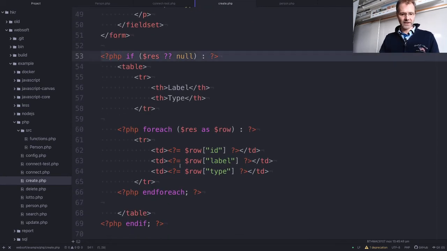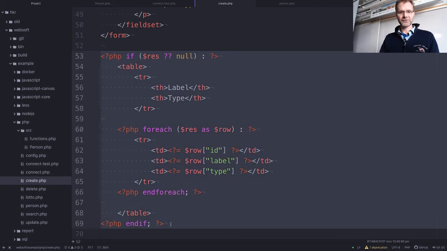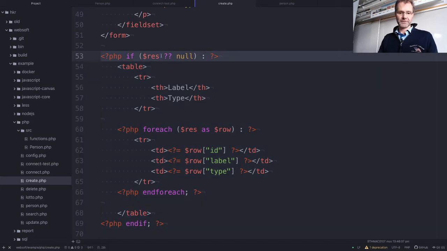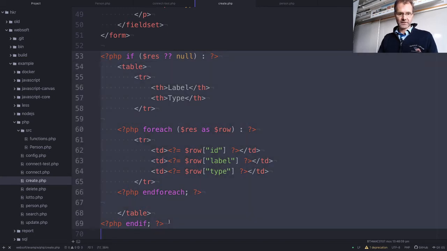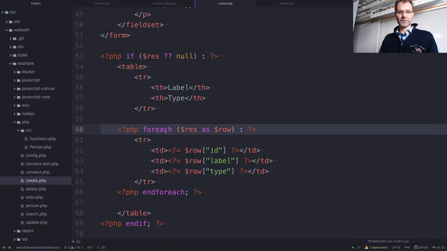And the final one, it's all about showing off the table, but only if the form was submitted. We then went in there, we did an insert, and then we got the result set, and then we can show off the table at the bottom, just looping through the whole result set. Okay? More or less, yes.